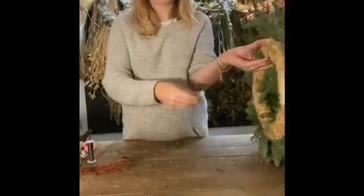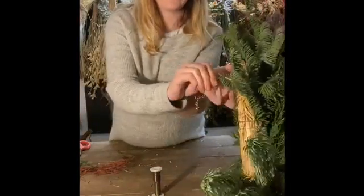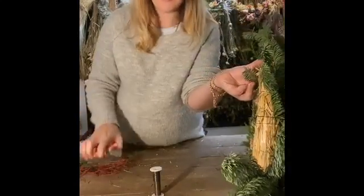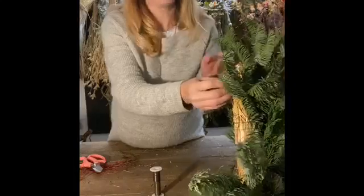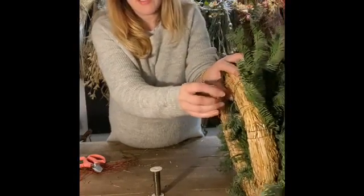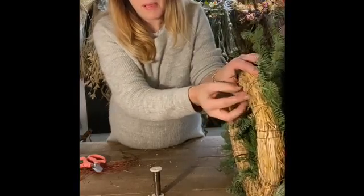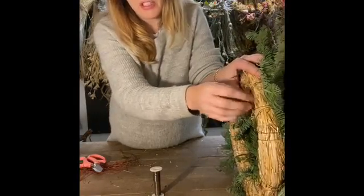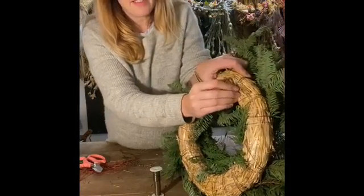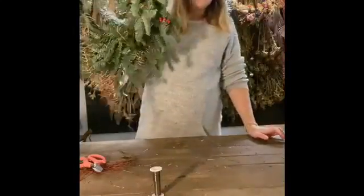So what I've just done there is I have my reel wire, that's the end of it there, you can see it. I cut it just with some scissors because it's not very hard, I should say, it's quite strong. And then what I'm going to do is you can either tuck it behind, or just poke it in. I usually tuck mine in twice. So just tuck it in, you don't need to tie it or anything, and then poke it into the straw. And then the shake test.